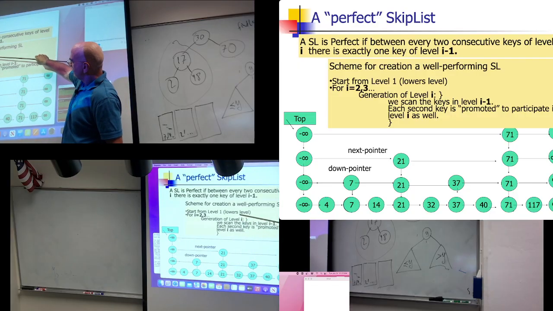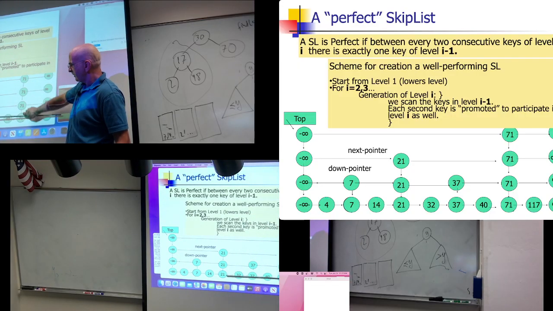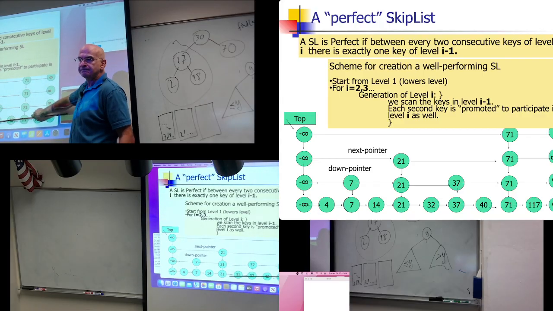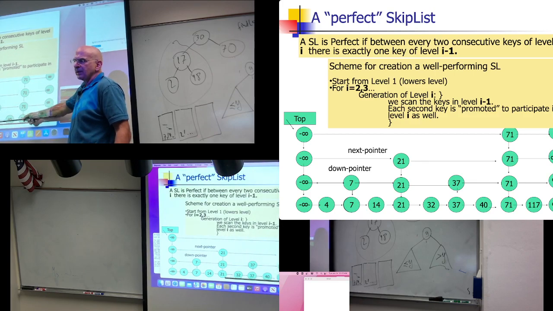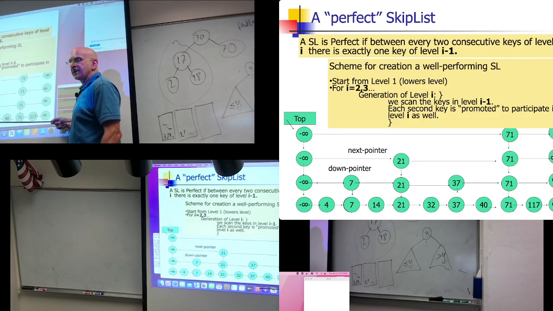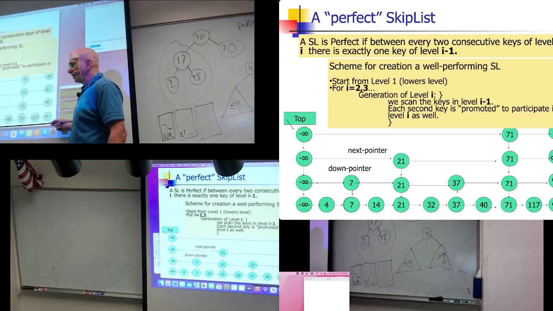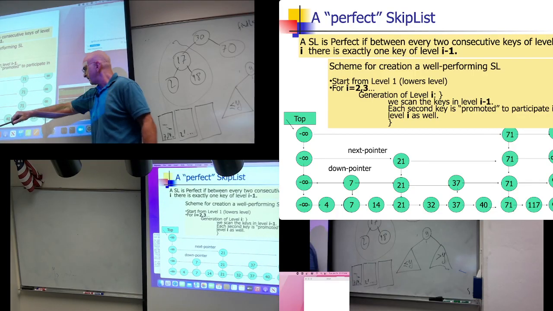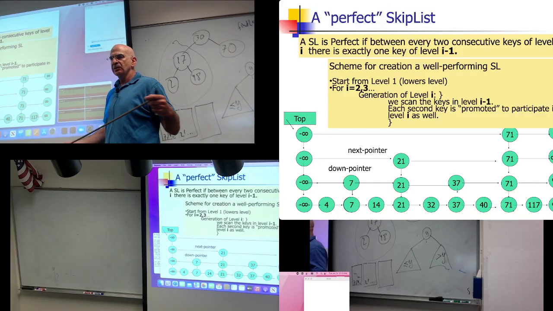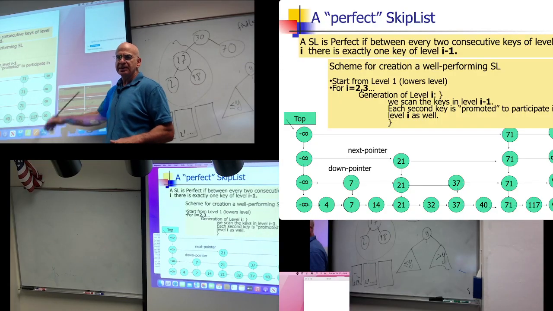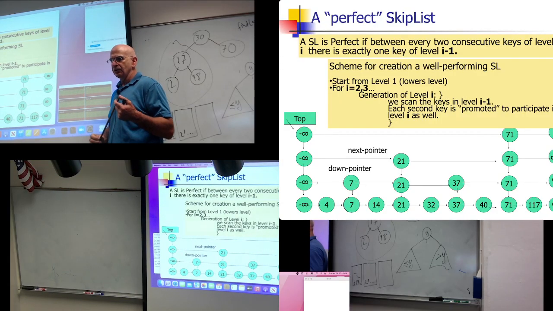So what am I going to do? I start from the lowermost level, level 1, and all the elements are in level 1. I'll create level 1: well, it must contain all the keys. You must have the minus infinity and infinity. The keys must be sorted. That's pretty much what will make level 1. Make sure that the down pointers are all set to null.